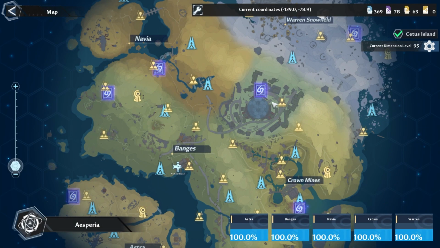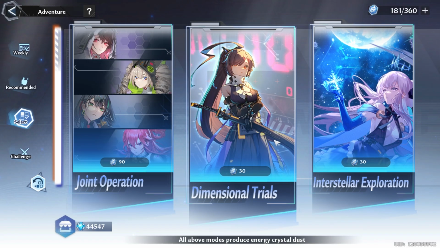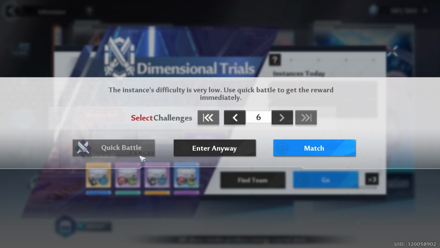Which brings us to Interstellar Exploration, and you want to check Vera as well as check Aspera so that way you can see all of your Stargates. And how you can tell if you have a level 3 Stargate is if this weapon battery category has number 3, it's a level 3 Stargate. But if it has a number 2, it's a level 2 Stargate. But if you don't have any level 3s or level 2s, you could always do Dimensional Trials by simply pressing Go and pressing Quick Battle.